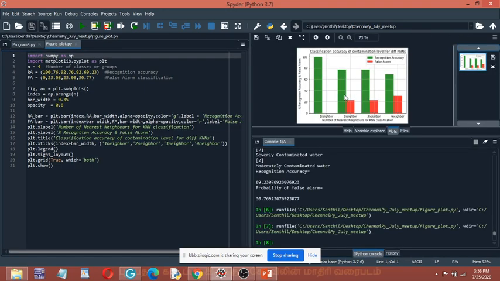Recognition accuracy. If you want to do more complicated image processing or video processing, you can use OpenCV. And if you want to use deep learning along with machine learning, you have to install Keras and TensorFlow.